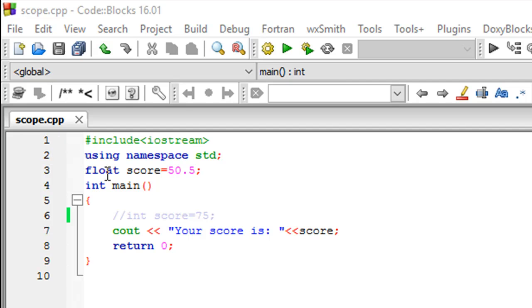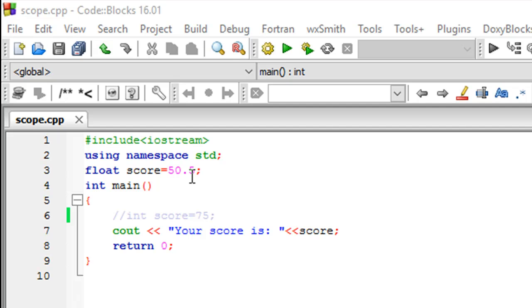And in this file I have done something unusual, in the sense that in all the previous program files that we have seen in this course, you must have noticed that all variable declarations and initializations happen within the main function, but in this program I've got a float score equals 50.5 executable statement on line number 3, which basically creates this variable called score of float type and stores a value 50.5 in it.